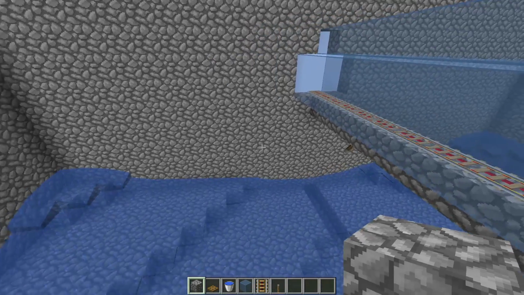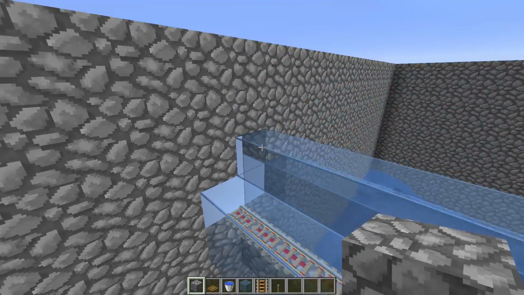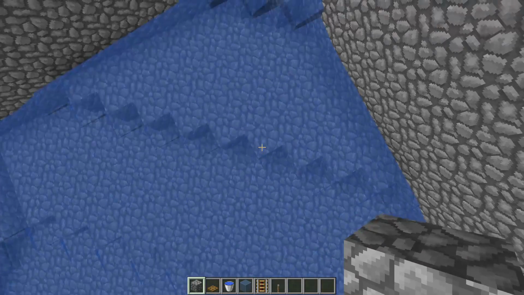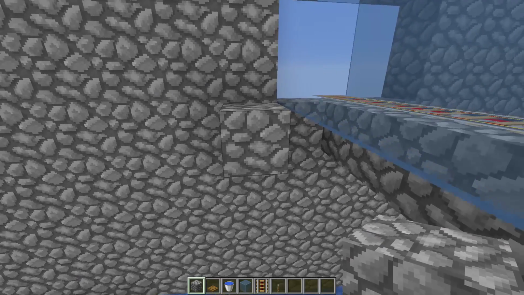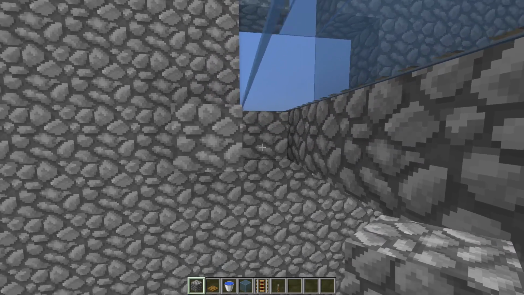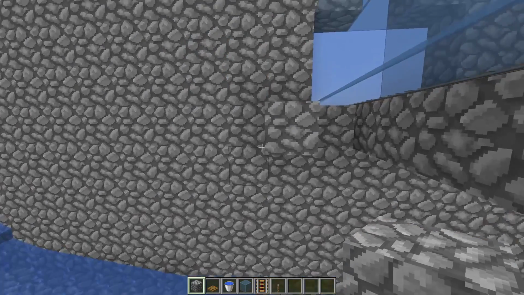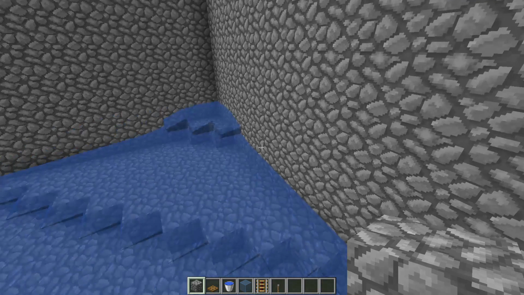Okay, so now we are going to put in the platform here so that the water comes down from up here and then follows along this wall here and then falls into this water. I mean, you could fill in this one here, but I am going to leave that blank because there's no real need to fill it in, and considering this will be done in survival, that will really eat up even more of your resources, so I'm trying to keep the resource use as low as possible.